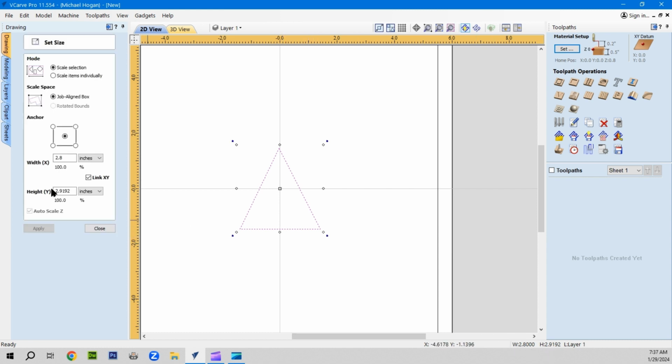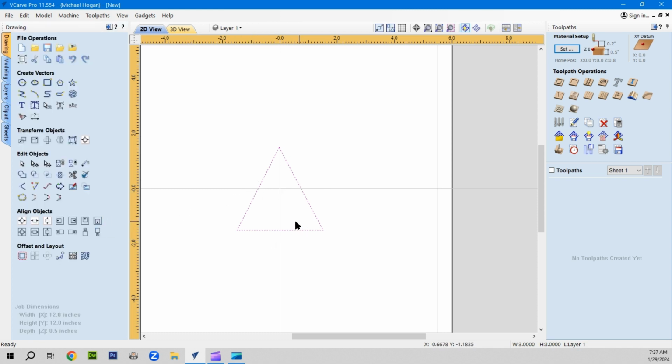Let's make this 3 inches by 0.3. Okay, now it's all equal and we recenter it.